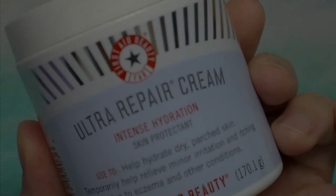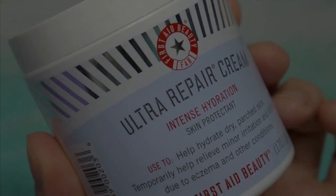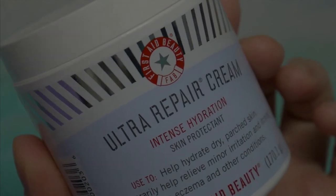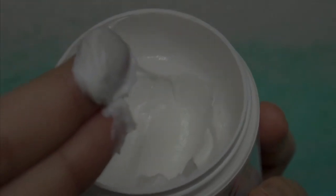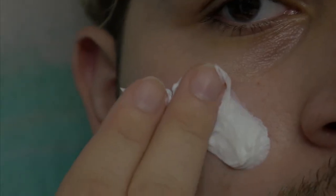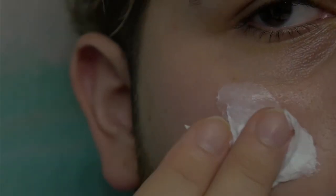So now moving on to your moisturizers. Right now I'm using more of a cream based moisturizer. It can come as a cream or usually as a gel. It just depends per person. What I'm doing is I'm going to take a little bit of this one, as you can see by First Aid, and I'm going to really just make sure to rub it and massage it into my skin, and make sure to really get everywhere.